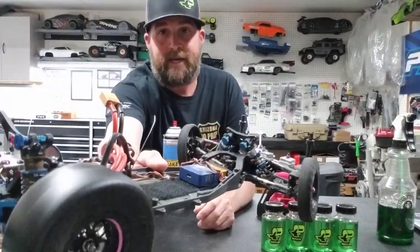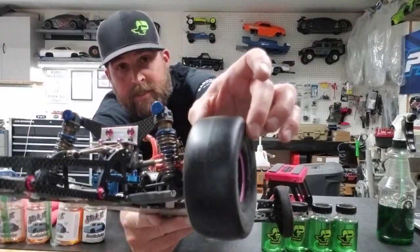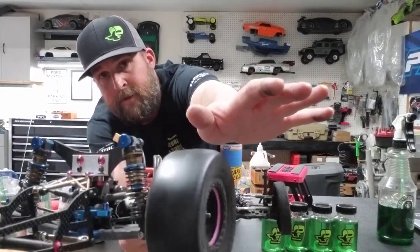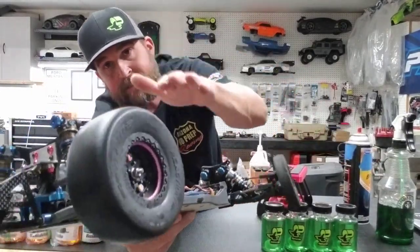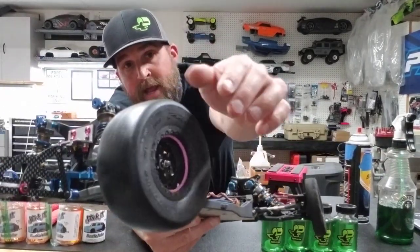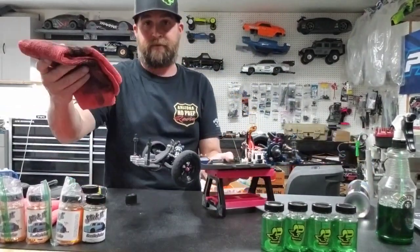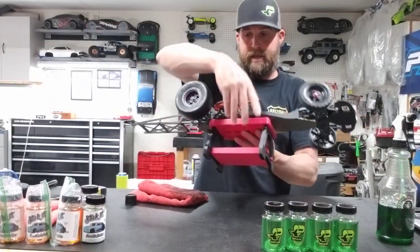Okay, so now you see that tire is clean. No dust on it anymore. You know, it may have some smudges from the microfiber, but that's okay. You just don't want any dirt on it, okay? And this isn't really a long drawn out process, guys. I'm really dragging this out so you guys can really see how this is working, okay? So now, tire's been cleaned. You've done both tires. You've cleaned them with your microfiber rag, and now you are ready to reprep again.